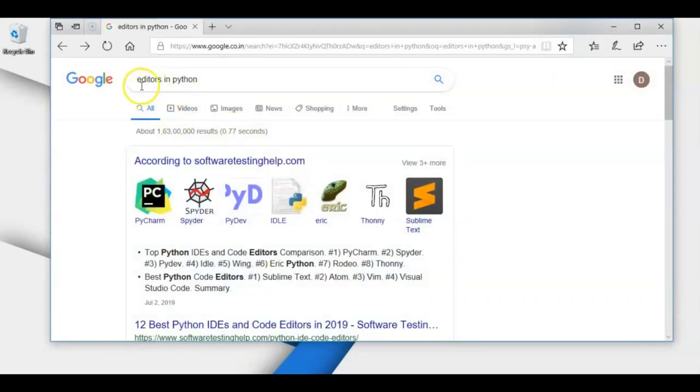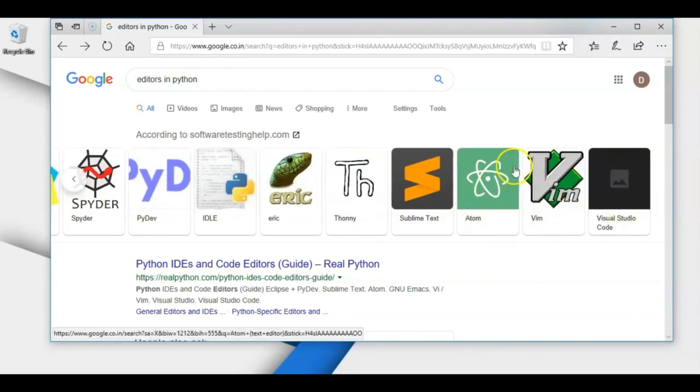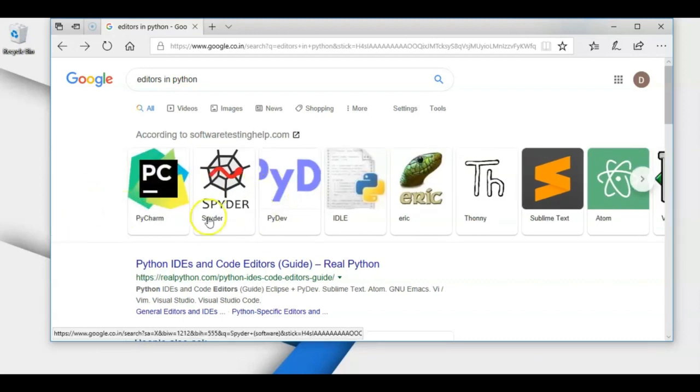When you simply Google editors in Python, you will find many options, like PyCharm, Spyder, Sublime, Atom. Atom is the one that we are going to prefer in most parts of our course. Second, we are going to prefer Anaconda, which is not mentioned here because that one is for Python and other different languages. After that, here we have one more, PyCharm, which is the best for Python programming. But I'm going to use Atom because of its simplicity, not PyCharm.